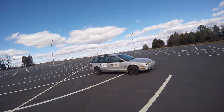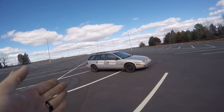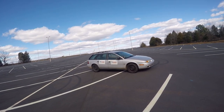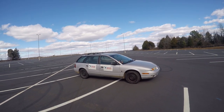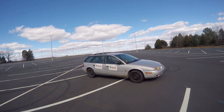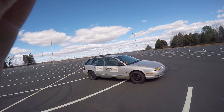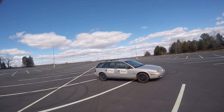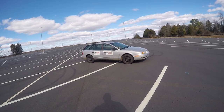The Saturn S-Series was such a success and did take some market share away from the Japanese imports that GM decided to go sell it in Japan and take on the Japanese one-on-one. Well, they far overestimated how selling a Saturn in Japan would be. Long story short, they built too many right-hand-drive Saturns. So in a kind of brilliant bit of thinking, they said: we've got the architecture and the tooling for these right-hand-drive Saturns now — why don't we make these available in dealers as a postal option?